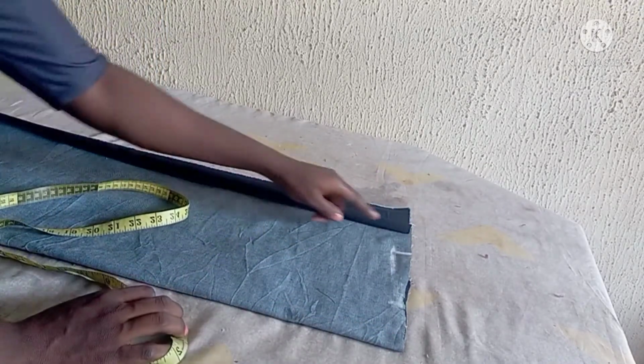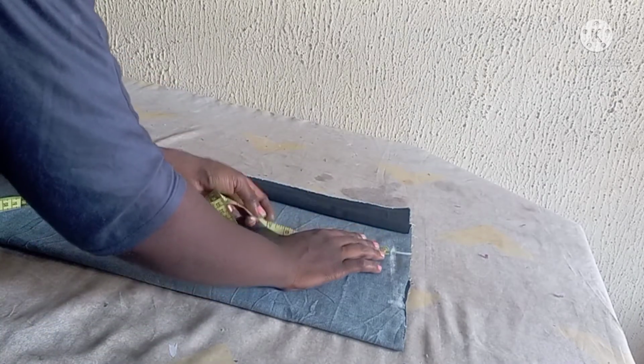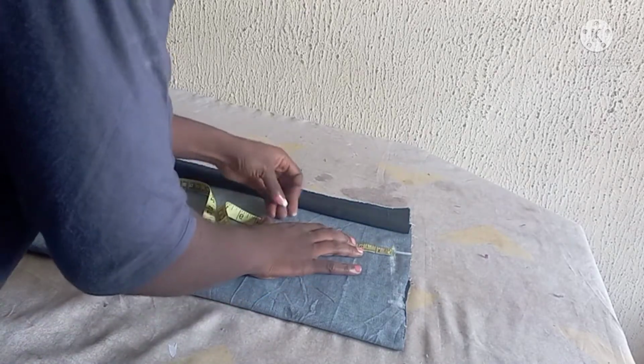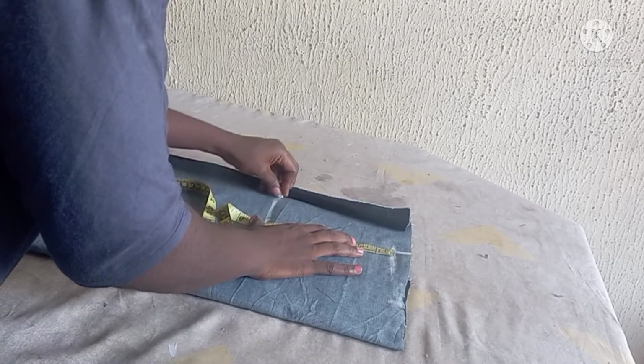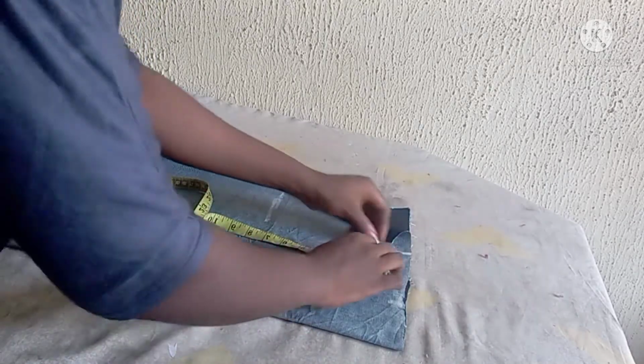Okay, from my shoulder slope here, I'll take my armhole measurement, which is 15 inches. That's the circumference of my armhole. Divided by 2, it also gives me 7.5. So I'll connect the lines together.